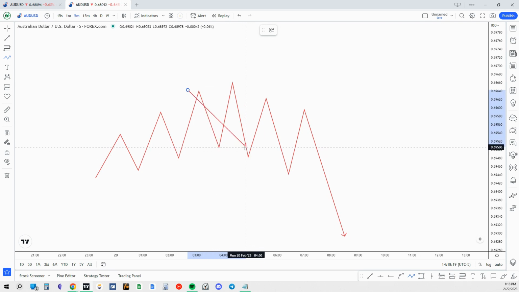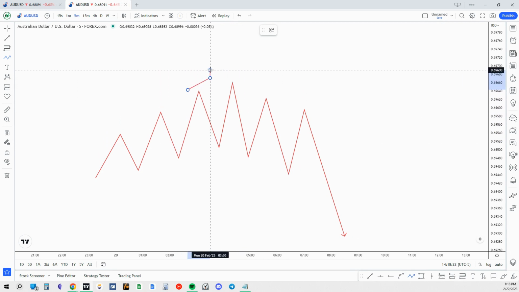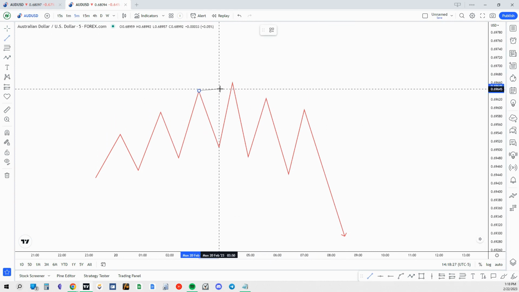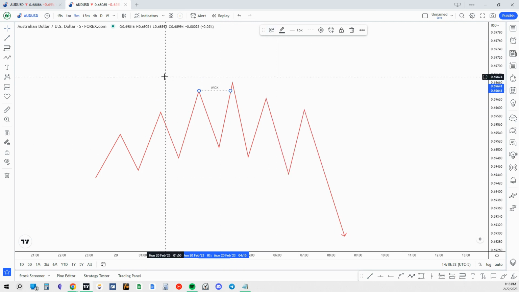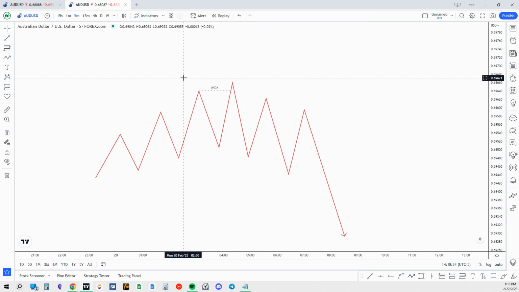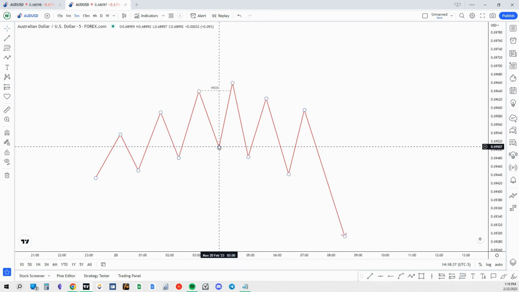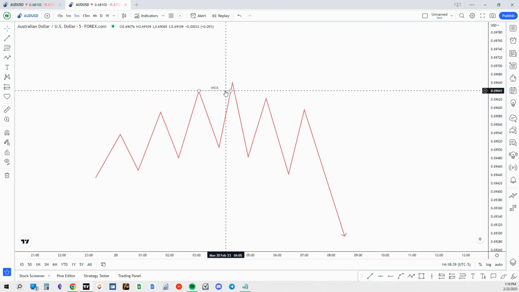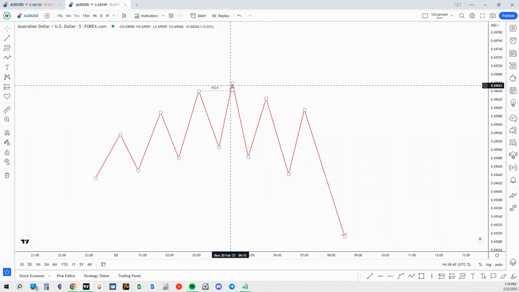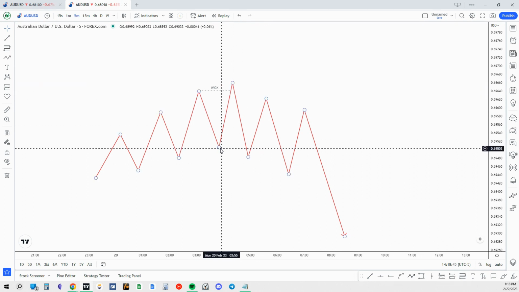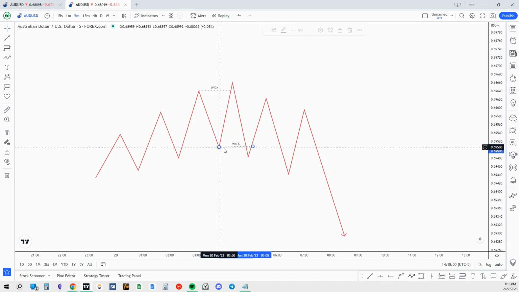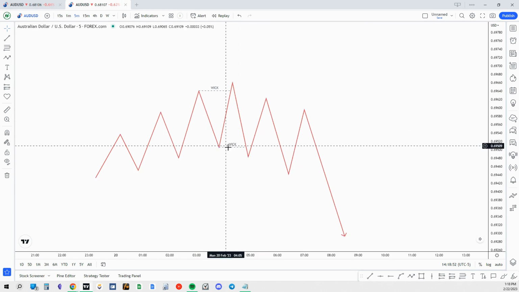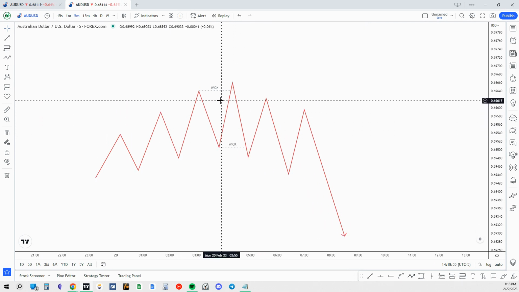Basically, all we need is an actual wick above this high. So all we need to know is that this low needs to actually attack this high, and it can either wick or close above it, and come back down and attack this low, which it can either wick or close below. To help symbolize this, I'll put a note here that it can be an actual wick or it can be a candle body close.